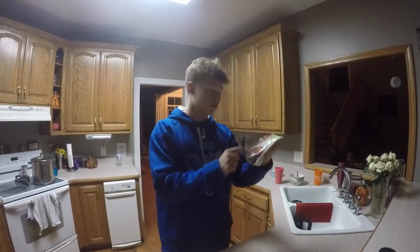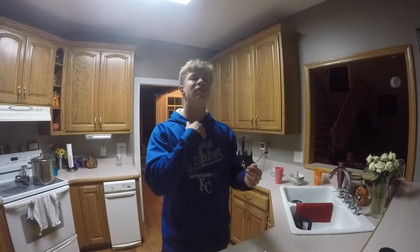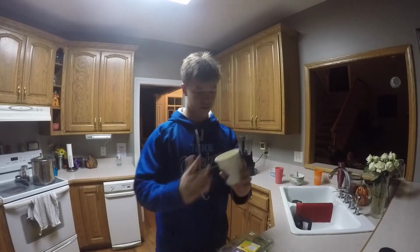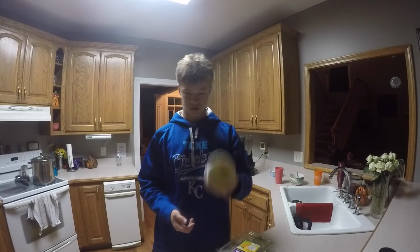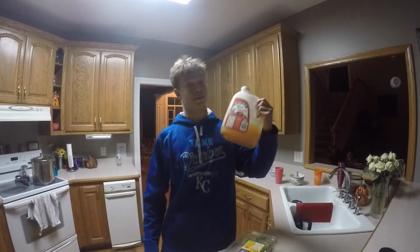I don't like this stuff just because there's a bunch of seeds on the raspberries and blackberries, and I don't like that feeling. Baby spinach we got. I'm gonna throw some of this birthday cake Halo Top in. I opened this last week, never got to it, just wasn't feeling like eating it. And also today, because I'm feeling a little festive, we're gonna give it a try. We're gonna throw some apple cider in there.